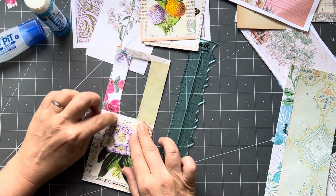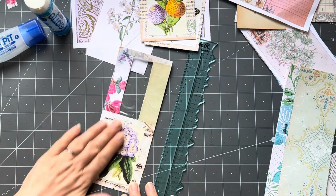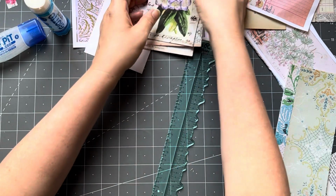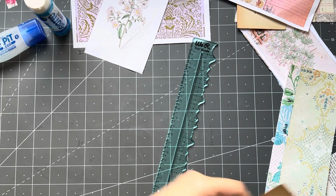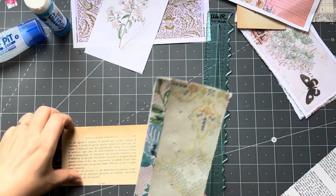You could go around the windows with a black pen and do mark making if you wanted to. That could look effective. I think I'll leave it for these ones. Love those. So they're done. Put those up there so I don't lose them. Now I wanted to do, oh, this is just going to be a rectangular pocket. Oh, I've got this one. Let's finish this.